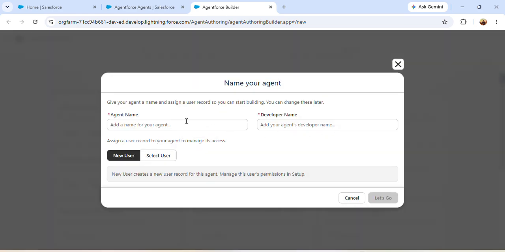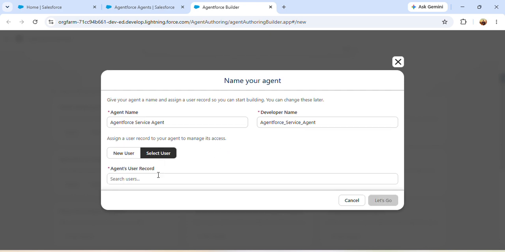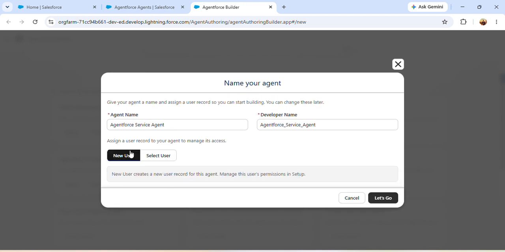Now we have to give the agent name. I am giving the name Agentforce Service Agent. The developer name will be populated automatically, and here we can select an existing user, and also we can create a new user with this Agentforce user.